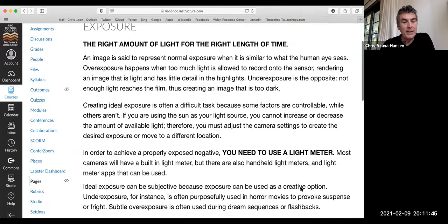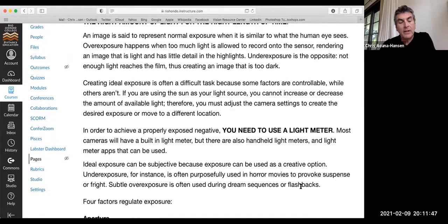Make sure you get your settings. I will also tell you though, that when you use your camera, there'll be a range of what are considered acceptable exposures. They'll be from underexposed, what the camera says is correctly exposed, to overexposed, and they will have a different feel to them. This is where it starts to become sort of a creative endeavor.